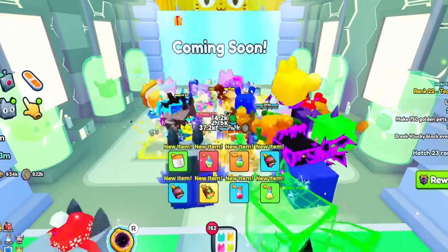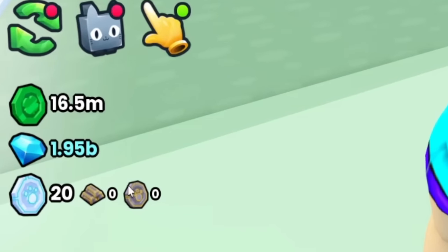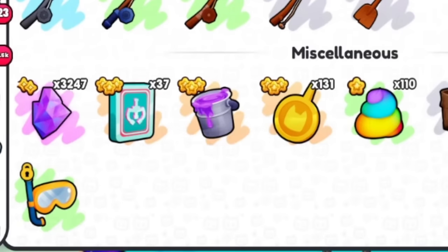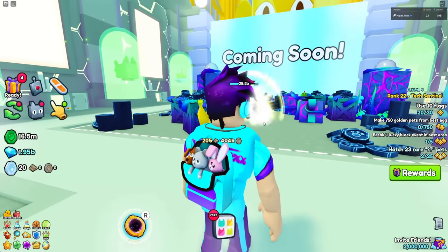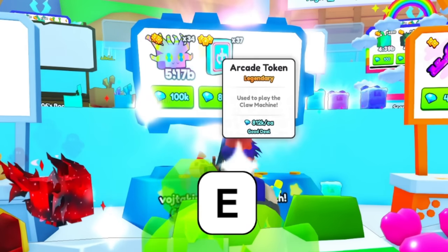tokens. I grinded for 3 hours straight. You can tell by the max coins that I have. And I got a total of 37 arcade tokens. But like, I didn't get them from drops. That's right, I bought them. Flashback. Bro, why am I wasting my time?